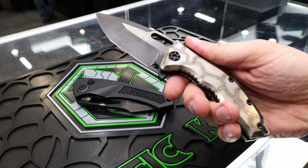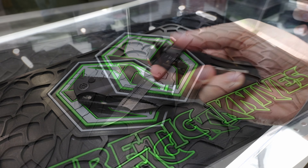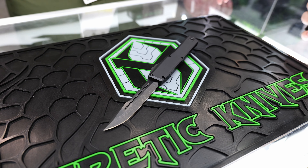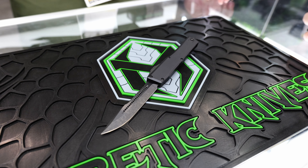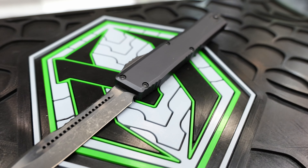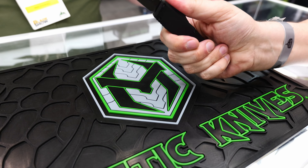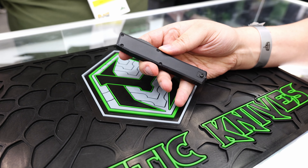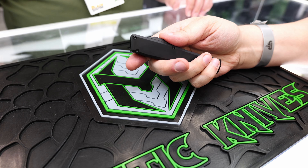If you're looking for hard-use, a little bit thicker folders — I know some of you really love that, and it's a big market. There was one more knife we had to see. This is the Knicks. It's been teased a little bit, but I don't think we've done any longer content on it. It feels like a great addition to the lineup — it fits in between the Colossus and the Manicors.